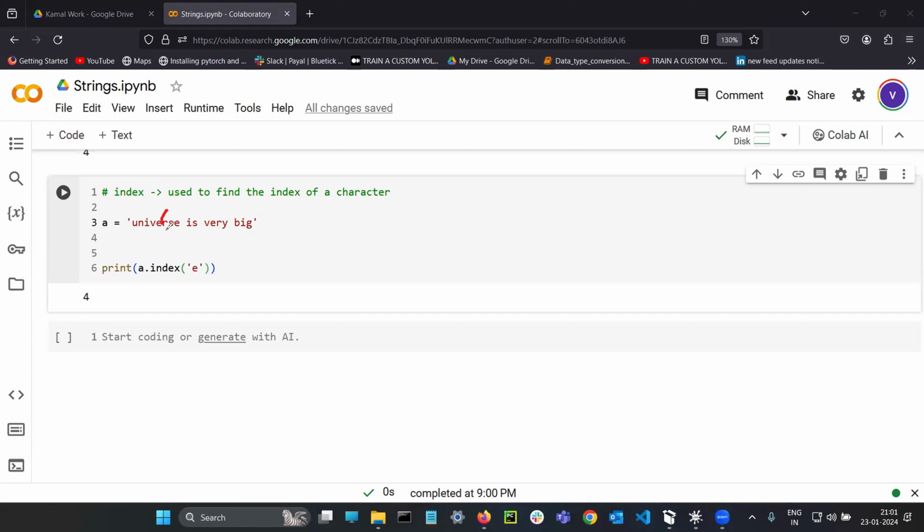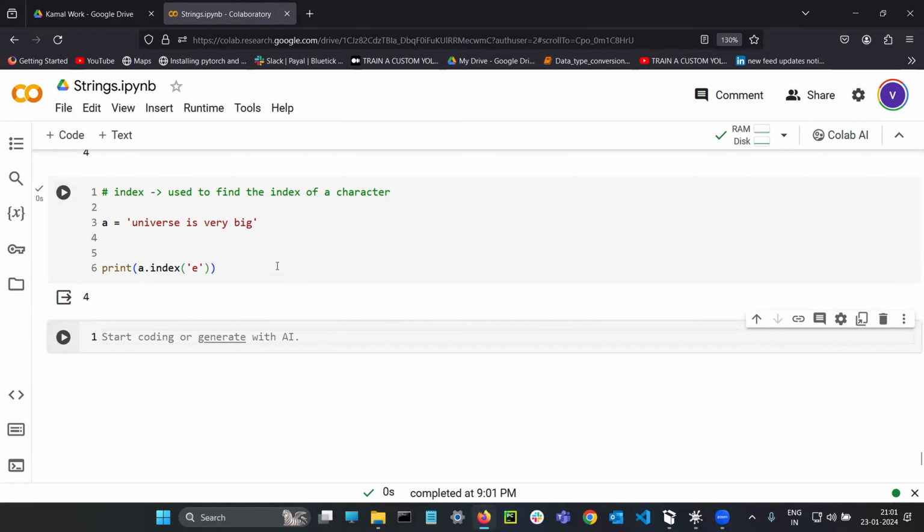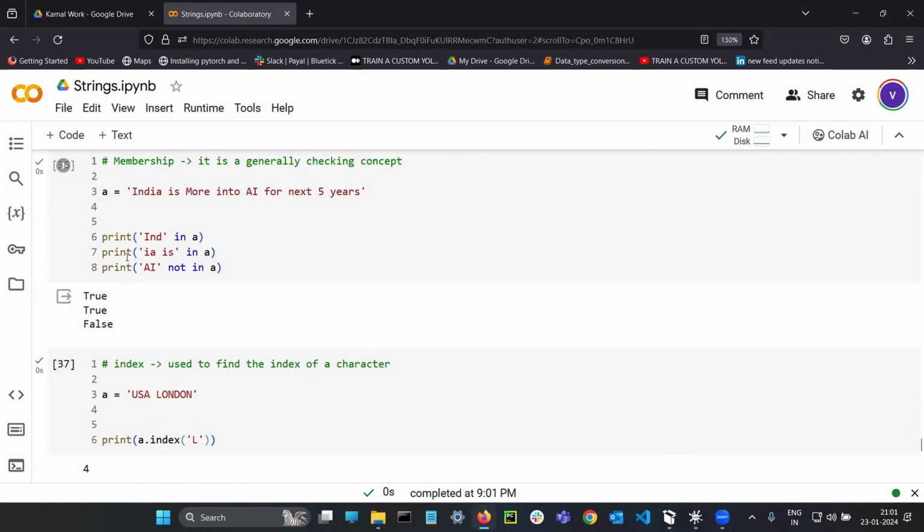For example, sir, I will give the range from R to this R. Okay, you can give the range. But if you want to give the range, obviously you will count. So R is at the 5th index position, so E means 6, 7 only. Then what is the purpose of giving the range? So giving the range is completely illogical in index. If there are multiple occurrences, only the first occurrence will be given. That is index. Understood now, guys?